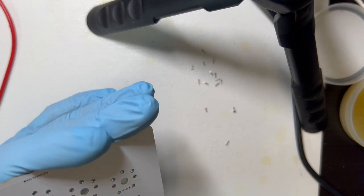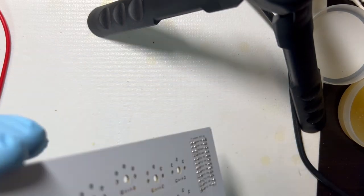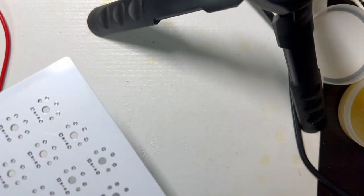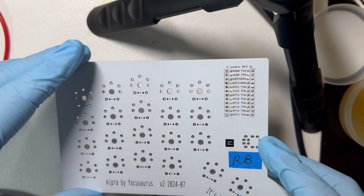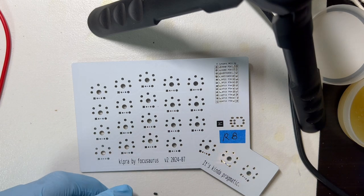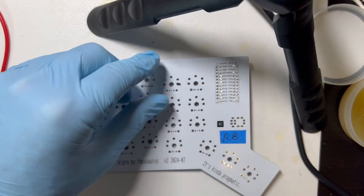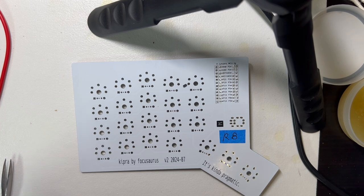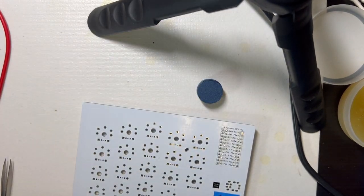I think we can now, let's put the diodes on the back side of this. Okay, so this is the right hand keyboard. We're on the bottom side and the diode symbol is pointing to my left. So we have to do the diodes pointing left on this side. So the writing on my diodes is now going to be right side up, and the line is going to be to the left. But first I'm going to put a drop of solder on the near side of each of these pads. I guess I will put this up on these blocks.